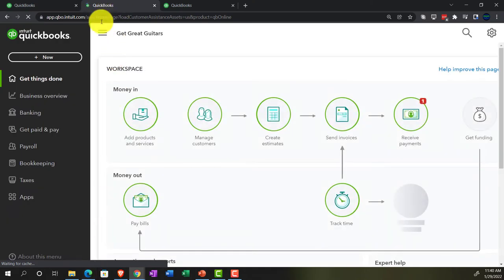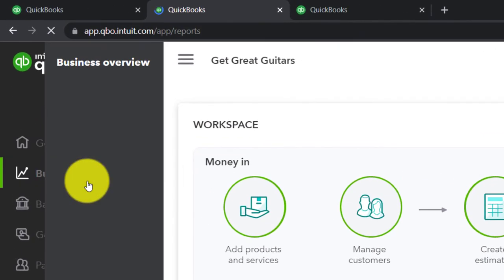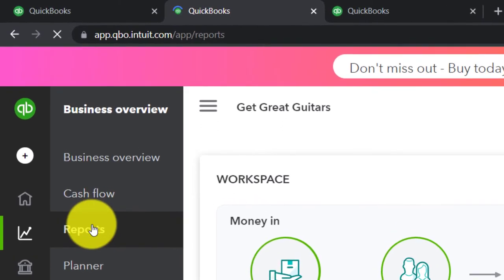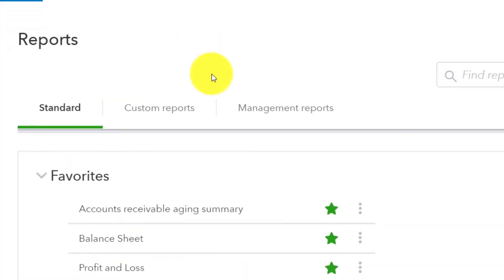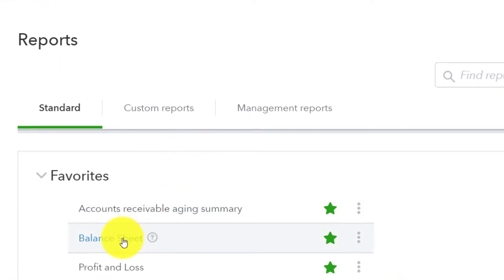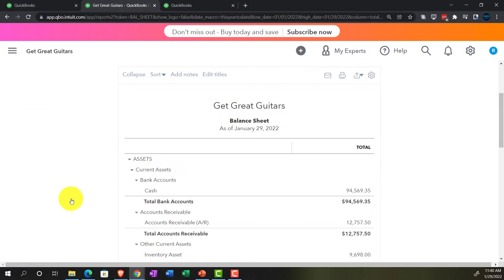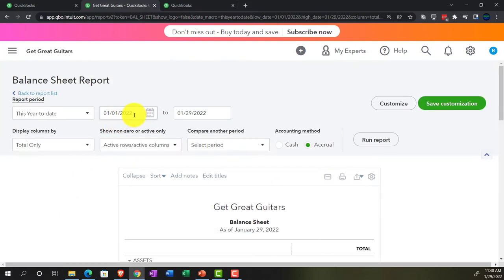If we go back to the business view, second tab, we're looking at the business overview this time, and then the reports on the left-hand side. Closing the hamburger, opening up our favorite two reports, balance sheet and income statement, starting with the big BS balance sheet. So we're going to go up top and do the ranging, changing to 01/01/22 to 12/31/22 and run it.